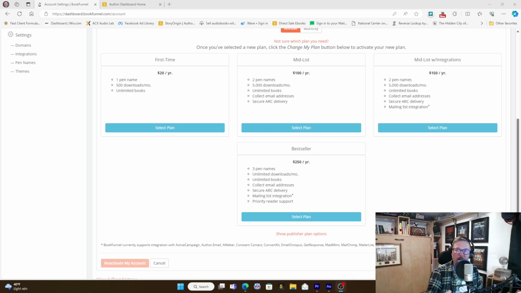But I did that first time plan, which means I wasn't capturing any emails or any other data. So to get to that point where you're capturing data, you're integrating with your mail list and all the things you need to do, it gets a lot more expensive.